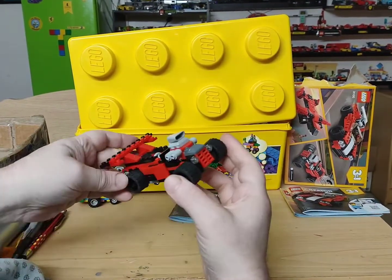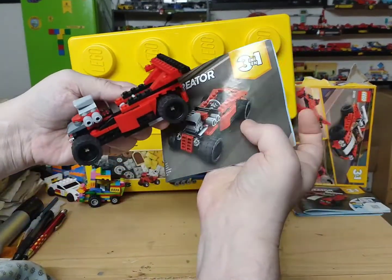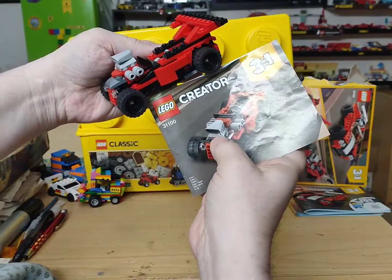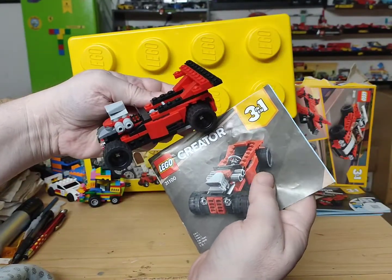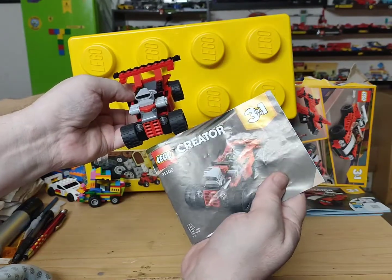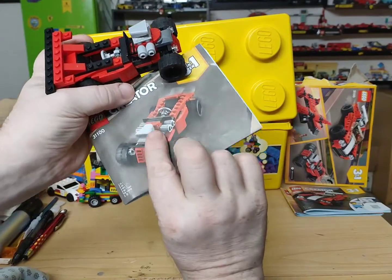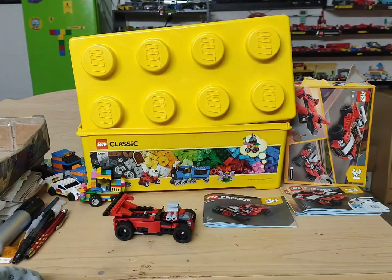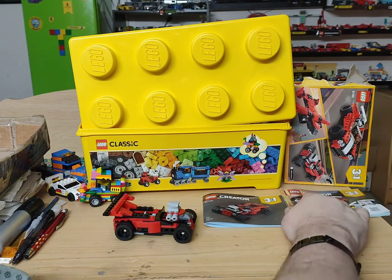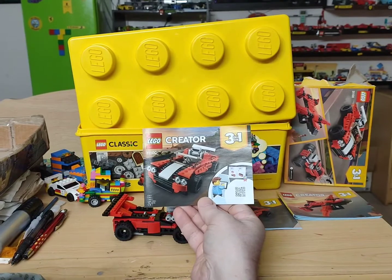Okay, well, I did a little bit to it. I added the wing, redid the motor here, nothing to the sides, nothing to the front, or nothing to the back, but did add the wing. Anyways, there you go. Now it's time to build the main event, the main car. So keep watching.